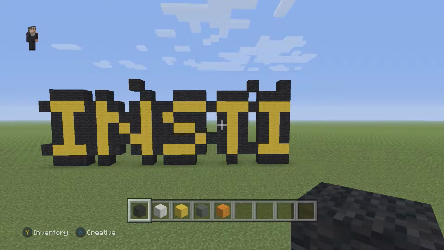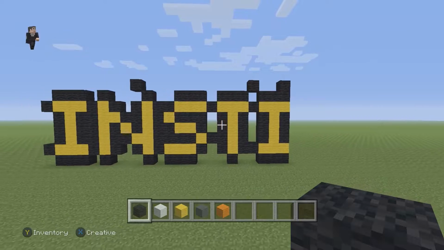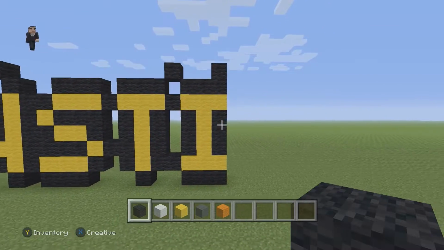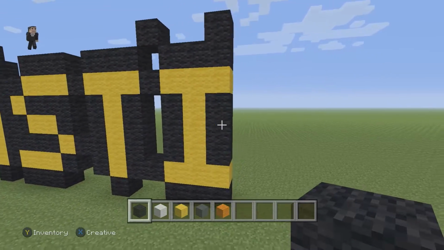I am going to keep apologizing in this video because I don't know why it's so difficult to just make these letters. I should have actually just done the letters, then the outline. But anyways, maybe we'll learn better things for the next video.